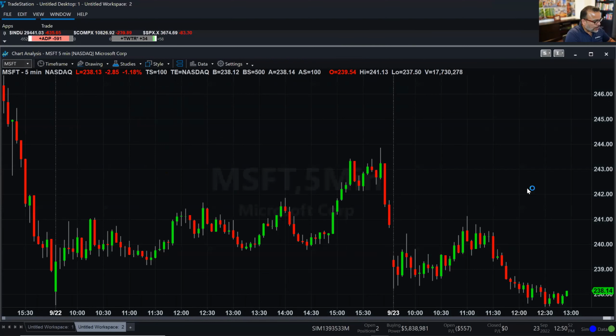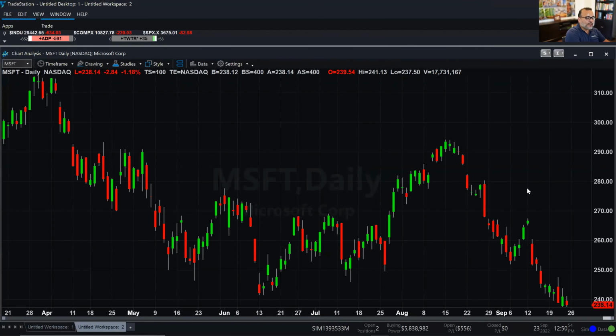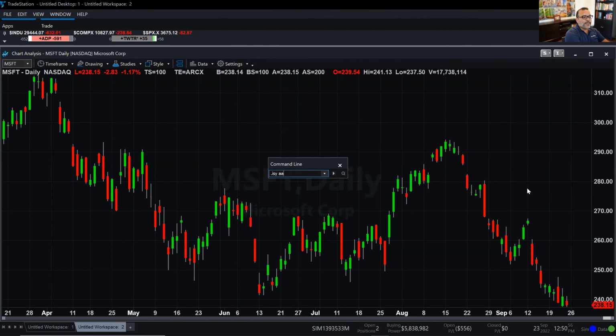All right, so I'm going to open up a daily chart of Microsoft. I'm going to do .isy space AAPL. Take a look at what I'm doing here, because this is a shortcut that I sometimes use to add symbols. Yes, you can go to data and click on add symbol. It's the same feature, but here I'm using a command that is .isy. ISY is just an abbreviation for insert symbol. That's the way that you remember that it's ISY.